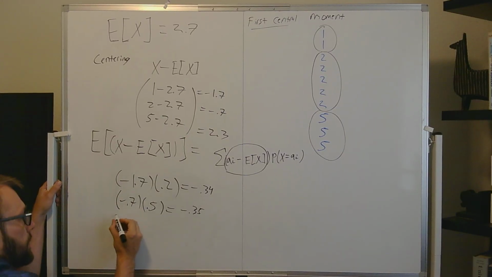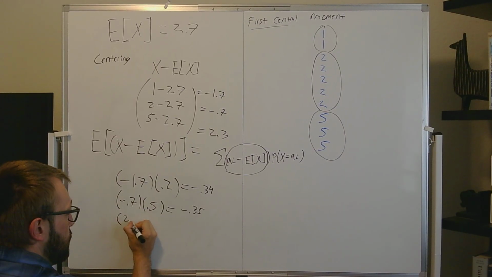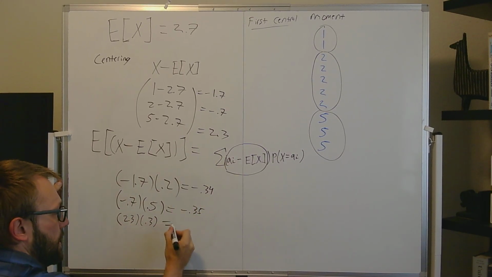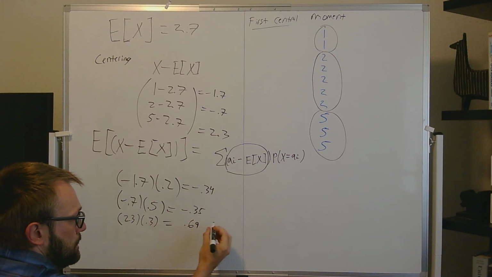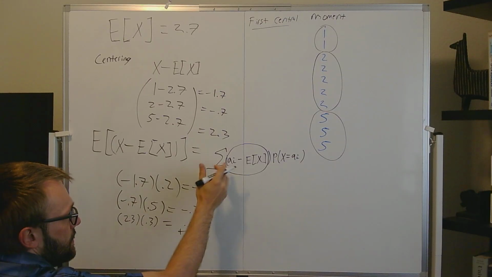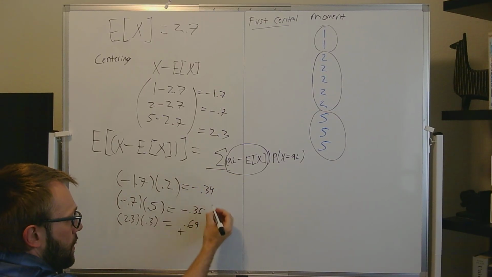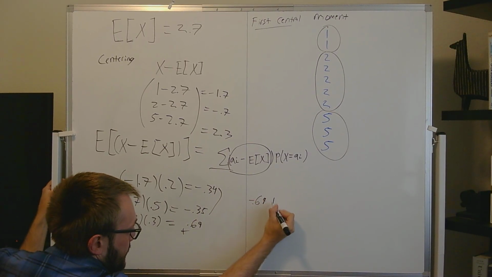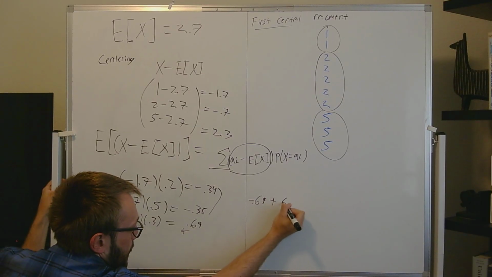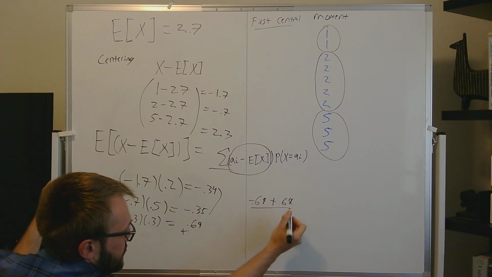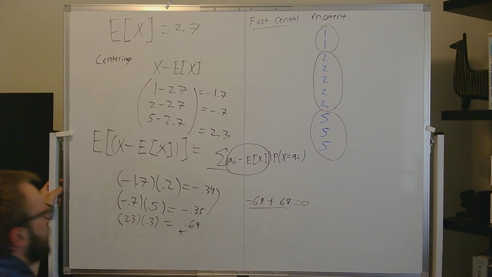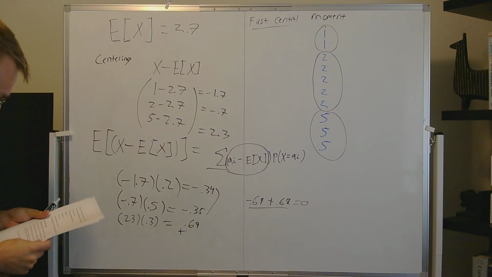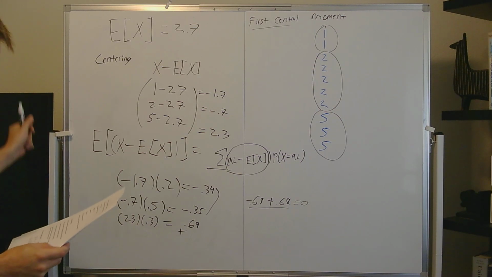Then finally, we're going to come down here. We have the value positive 2.3, multiplied by 0.3, because we have 3 observations out of 10. And then that's going to give us 0.69. So when we sum these, because that's what the summation operator is telling us to do now, first, the two negatives will combine to negative 0.69, and then we're going to add the positive 0.69 to this. So that'll end up actually zeroing out. And this is actually always the case. So this should happen. Don't fret over it.